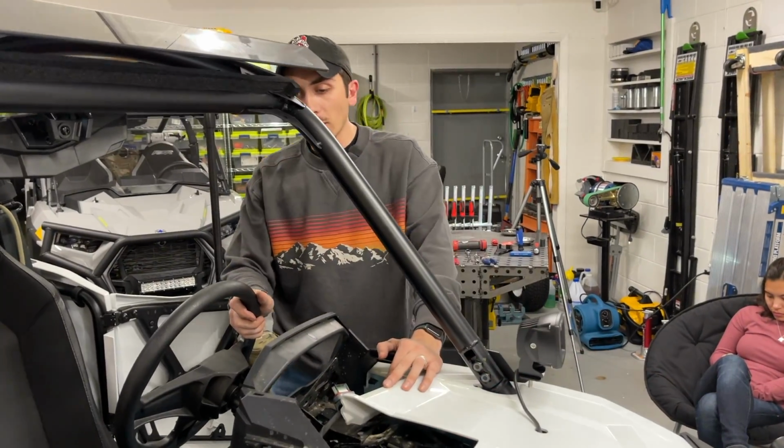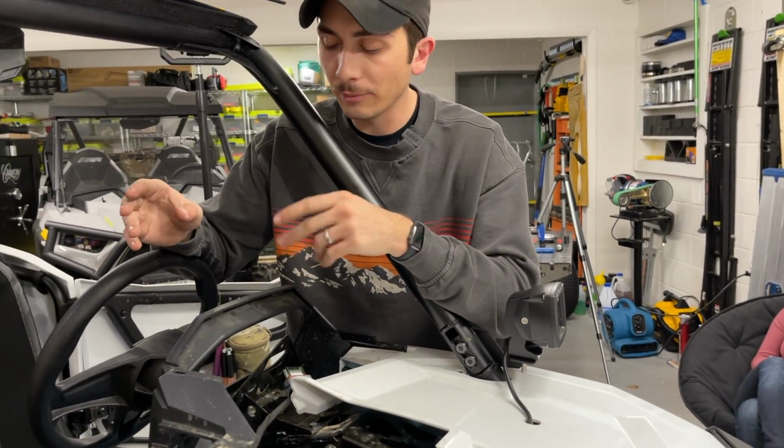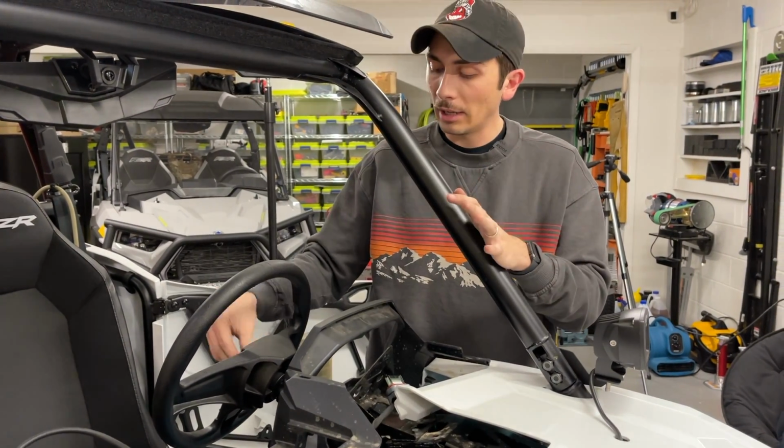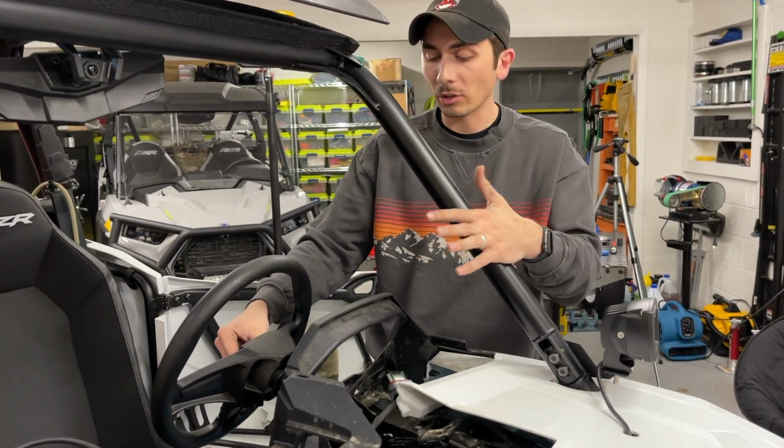All right, so now that we had all that stuff hooked up, it's still in a test configuration, right? So we want to toss the steering wheel on. We didn't tighten anything down. We just put it back on and tighten the nut. However, upon initially trying it, we weren't able to do it with the spacer on there. So we're like, oh, what the heck?